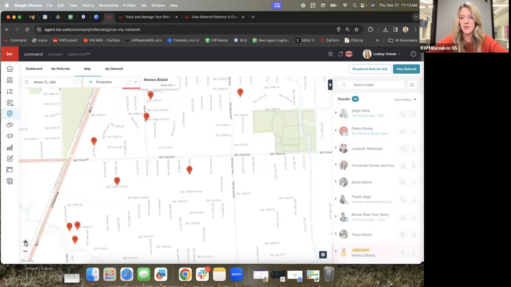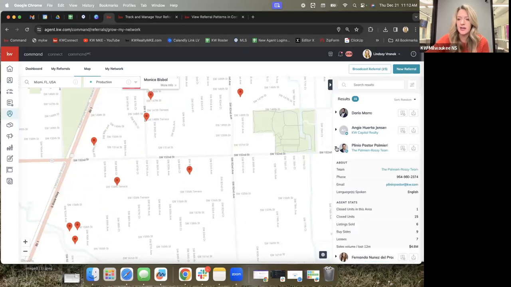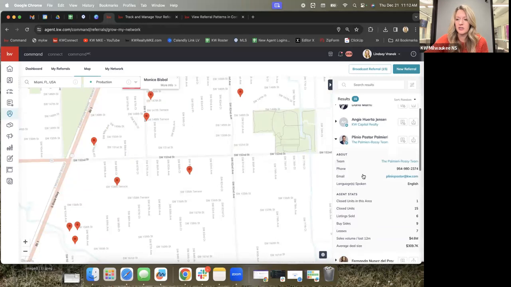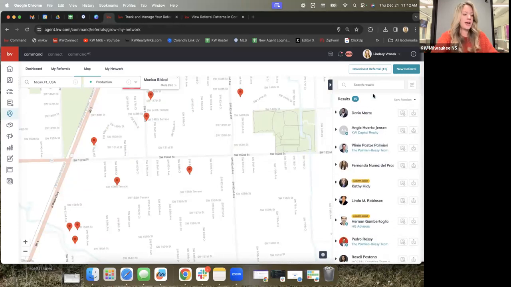Maybe I'll zoom in a little bit more. Okay, now I've got 15. So you can go through those 15 agents, click on their name, click on that arrow, and view more information. But you also have the opportunity to filter.